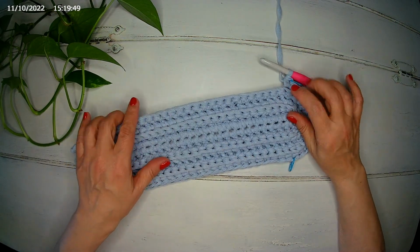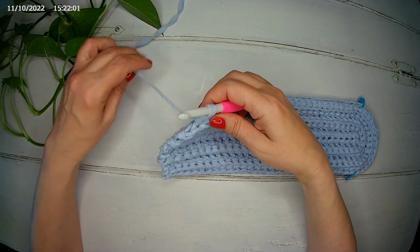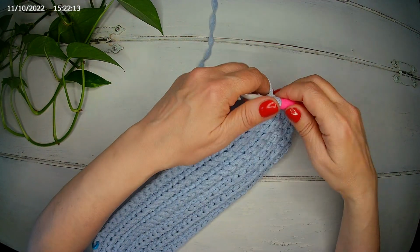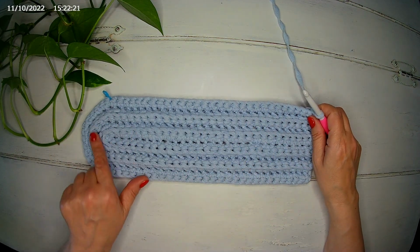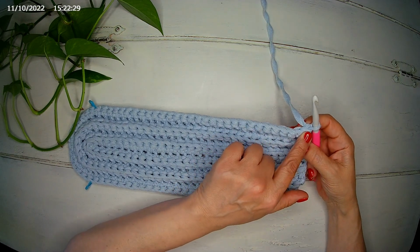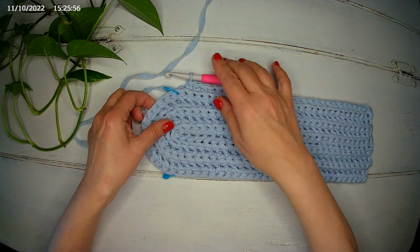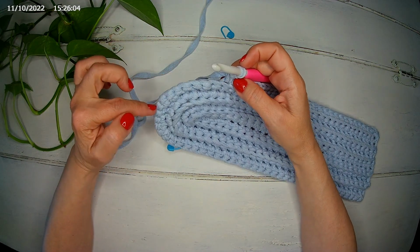And now we're going to single crochet until the end of this row. I'm here almost at the end. I need 1 more single crochet. Now I turn my work and we're going to start our 6th and last row of increases. So we're going to do like we did before, 1 single crochet in the back loop only until we reach our first stitch marker. I reach my stitch marker. Now I'm going to take it off for a moment. And now we're going to do the last row of increases.